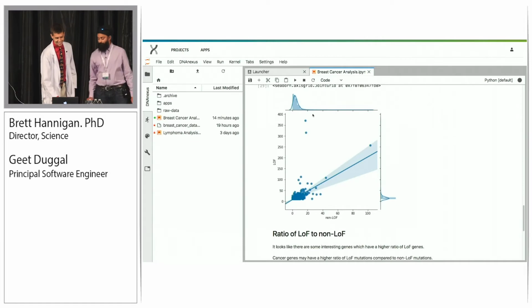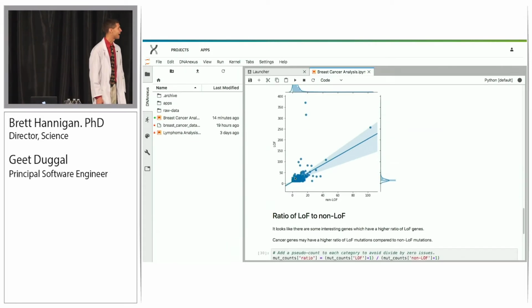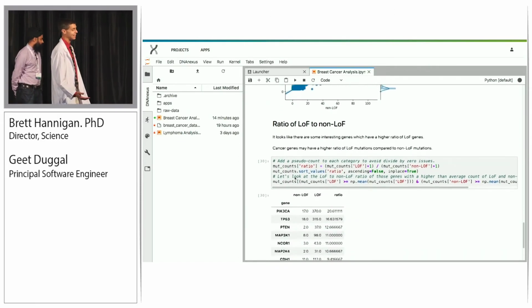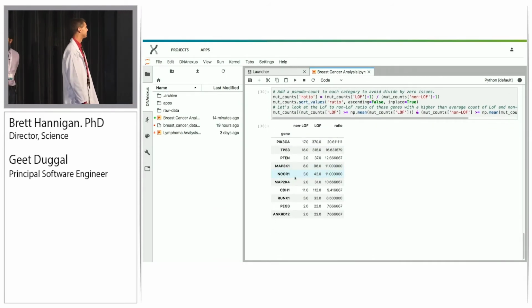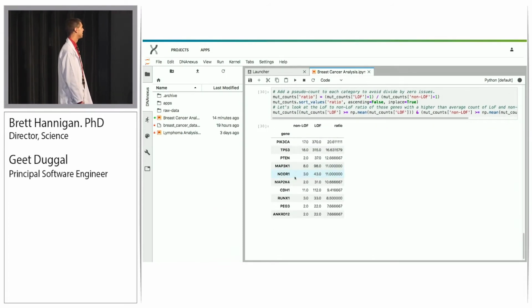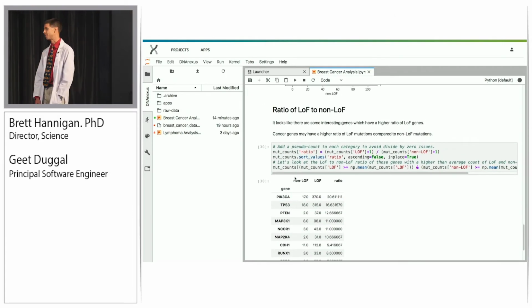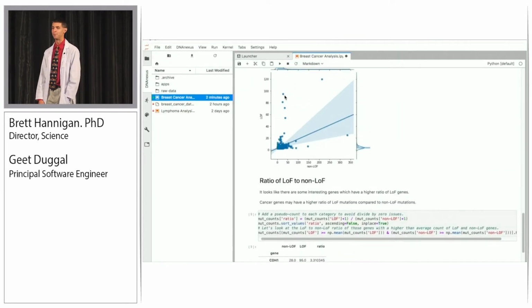So, in general, what I'm doing is examining the notebook that Geet put together for me, and it looks fairly good. The nice thing is that I, as a scientist, don't have to code. I can just look at the work that Geet has done himself and reuse his code. One of the things I found when I walked through the data is that Geet may have misclassified one of the mutation types.